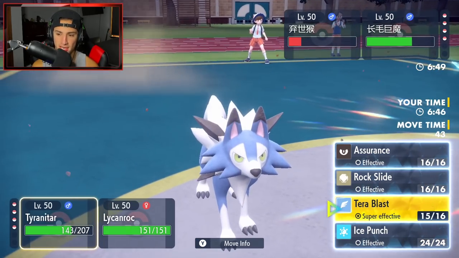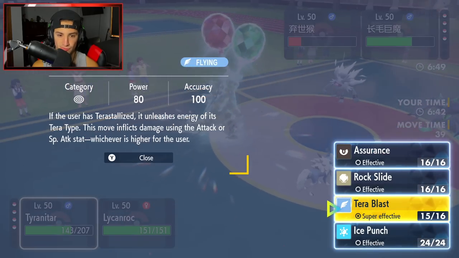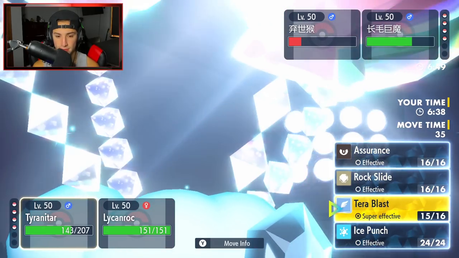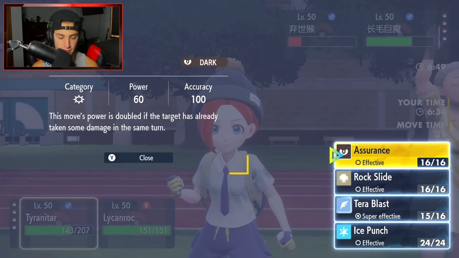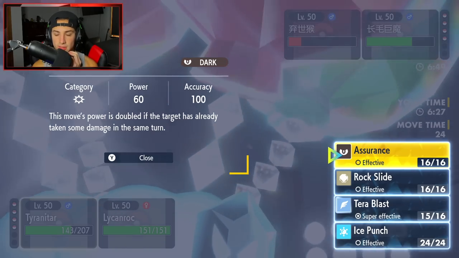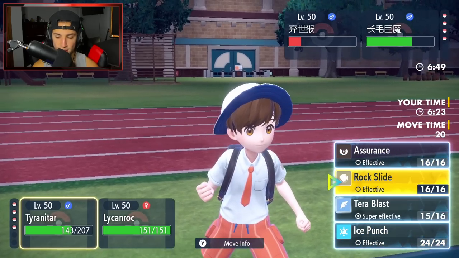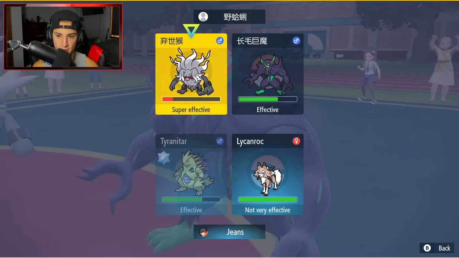Leftovers are over there. At this point, I'm going to drop a Rock Slide of my own. I mean, this would do more damage. We could go into Insurance, though. And this Pokemon, is it going to take more damage first turn? It is kind of slower than most. Yeah, I'm just going to keep going with Terra Blast.